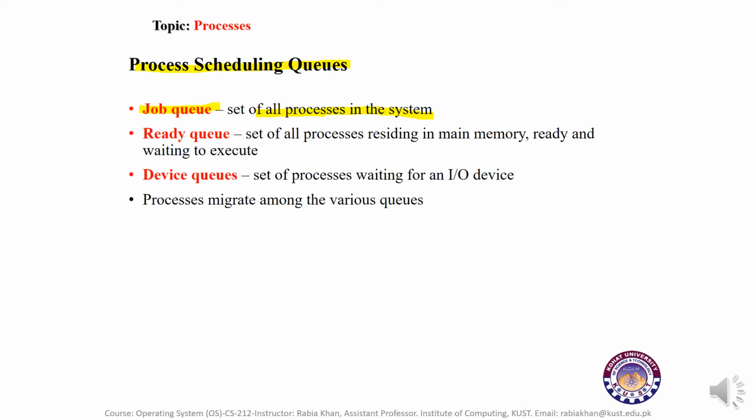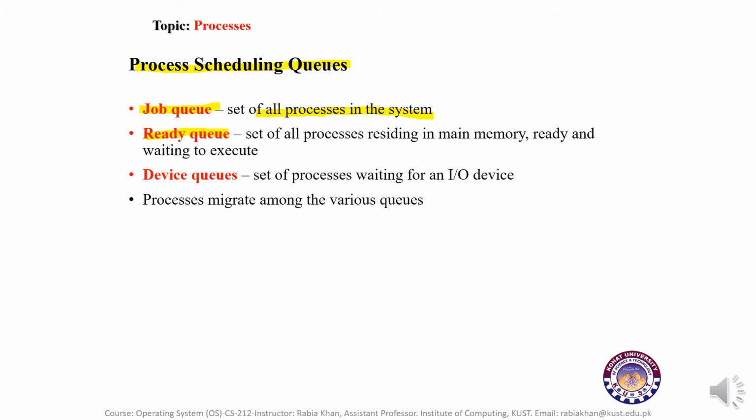Job queue means that it is not an active process, not currently executing. So jobs are created on your disk, or any removable storage device. There the processes or the jobs are waiting one after another in the shape of a queue. Another queue that is formed is the ready queue, which is your RAM.